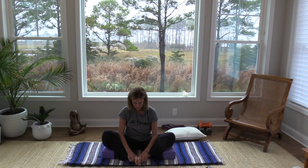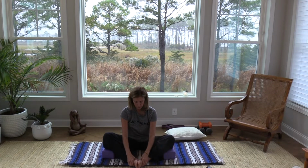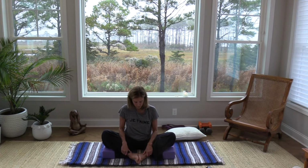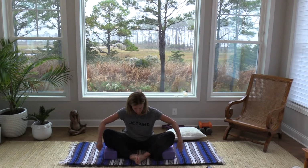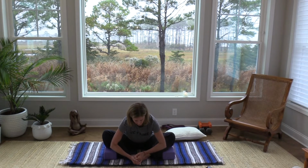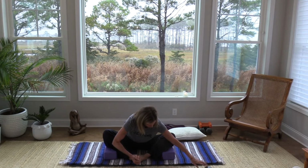And then there are options for your feet. So you can bring your feet out a little bit farther so you have a little more of a diamond shape, or you can bring them in a little closer. You'll get a different stretch in your inner thighs. Also the option to tuck a blanket under your hips if you like. Take a big breath and shine your heart, and then we're gently going to come forward. And just let the shoulders slump forward, let that chin come to the chest.